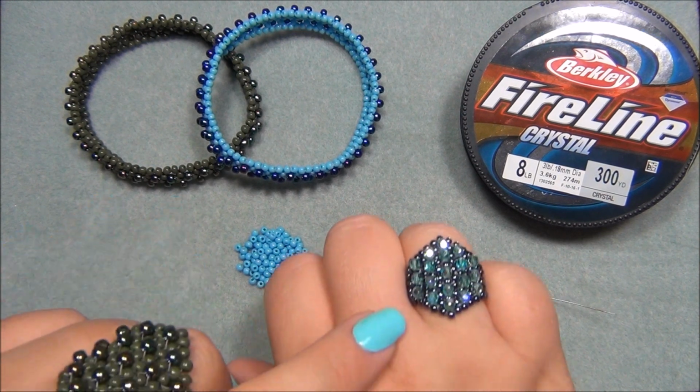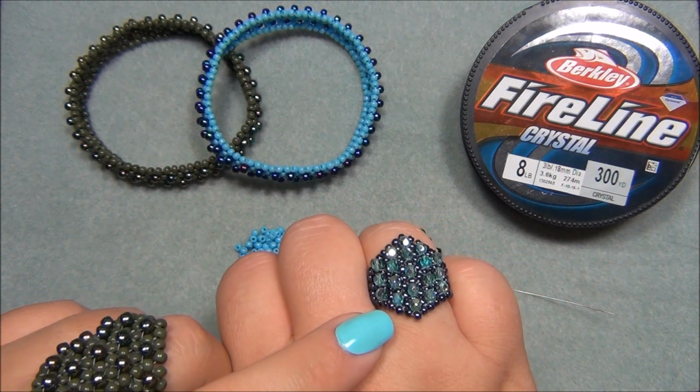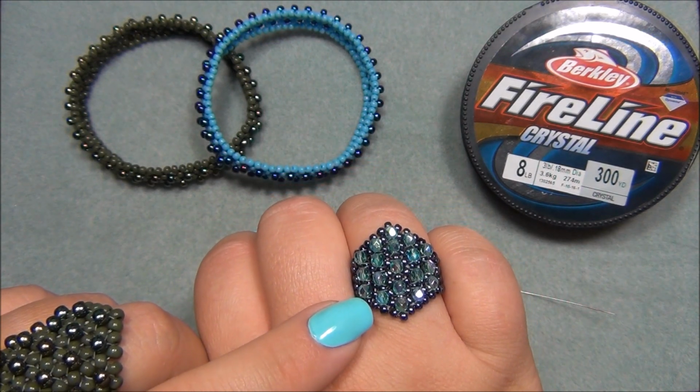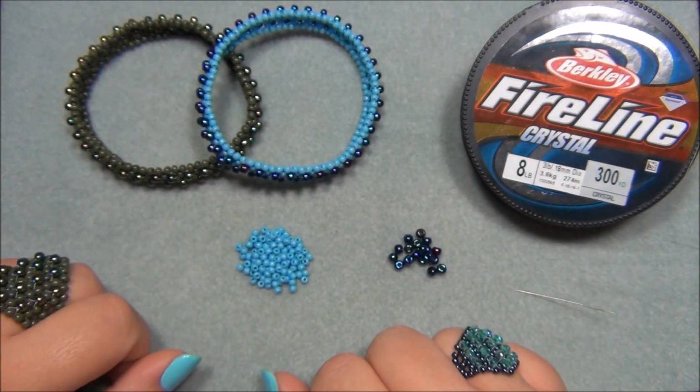Now if you want to make a smaller ring like this one here, you could do 10 O seed beads with 8 O seed beads for the top, or 3mm beads for the top, and again you can do rounds, bicones, check fire polish. You could try different shapes and see how it works out.